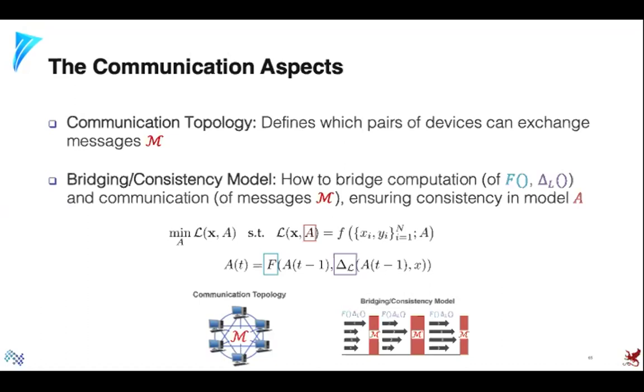Recall that if the models are billions of parameters in size and therefore gigabytes, and you only have a 1 to 10 gigabit network, you're going to have to think about some clever ways to pipeline how the messages are sent and amortize the cost of sending messages while computing is happening. And bridging models provide a way to do this, but as we'll see, there are some very interesting trade-offs between throughput and statistical efficiency.